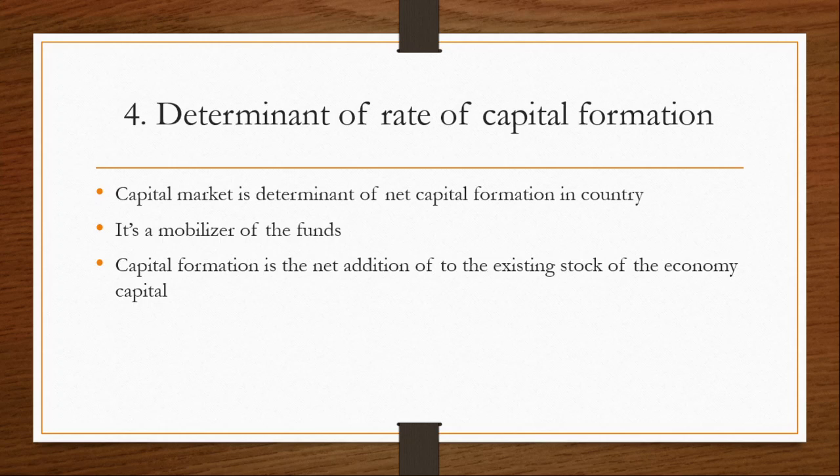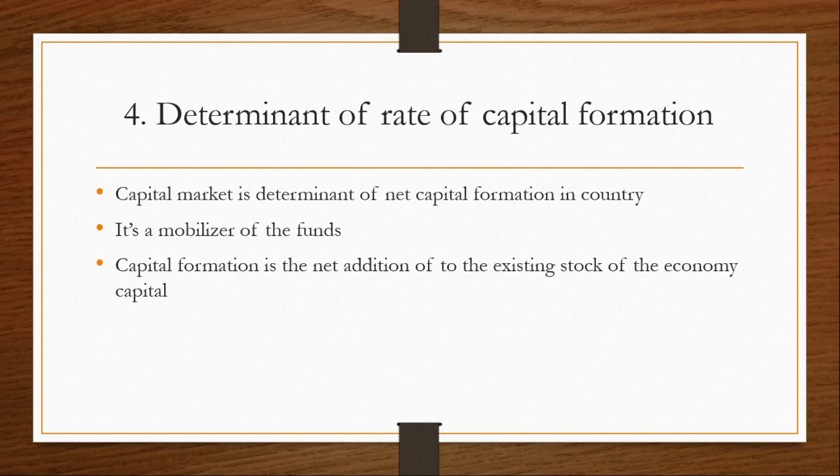So what does the capital market actually do? It increases the rate of capital formation in your economy. It increases money formation in your economy, though not directly but indirectly. It increases the income of your people, and it mobilizes funds on a large scale from domestic and international markets. Many international players who live on investing and earning money from their investments actually invest into our economy. We call them FPIs, foreign portfolio investors. They play a very important role, and they help us increase capital formation in our country.